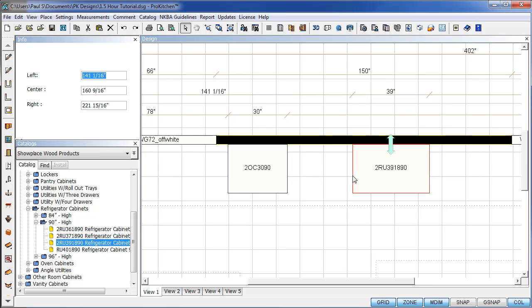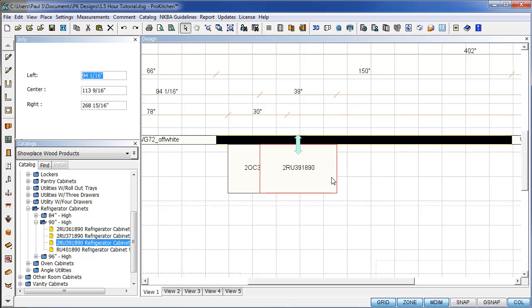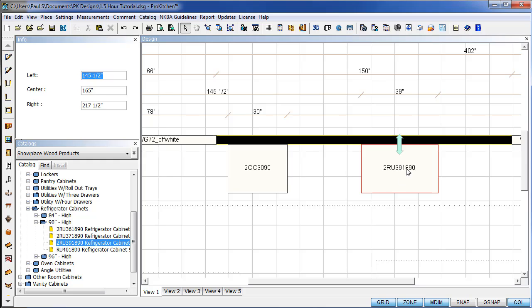And there's one more way to use collision detection. If you hold down the control button on your keyboard, this allows you to do it right off the bat, really quick and easy. And you don't have to come down here and click the button. If you're already moving your cabinet, and you realize you need to move it to the other side, or if it's just not pulling up close enough, and you need to use your collision detection, you can do it on the fly by holding down your control button. Get that a little closer.